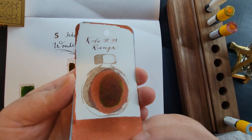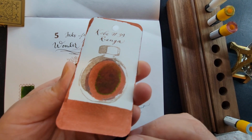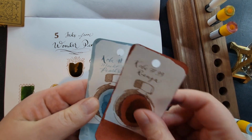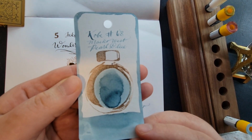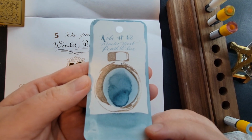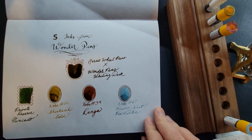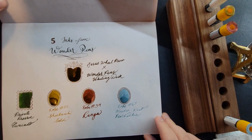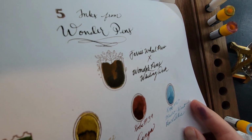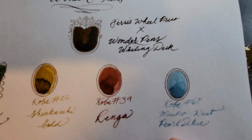Kobe number 39, Renga. You can see just the faintest green sheen around the perimeter with high saturation there. And finally, Kobe number 68, Maiko West Pearl Blue. Also a really nice shader. So let me lift this up, give you a look at it now that everything's quite dry except number 22. So I'm glad I showed you the swatches because they are a bit larger and can kind of show things a little bit better.